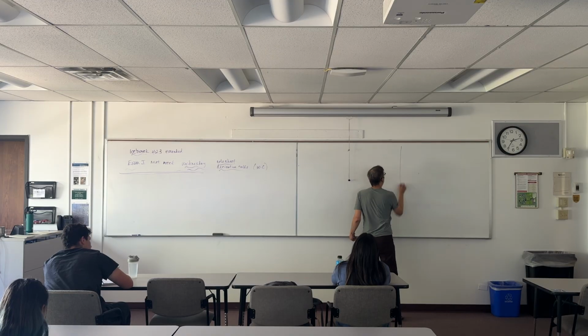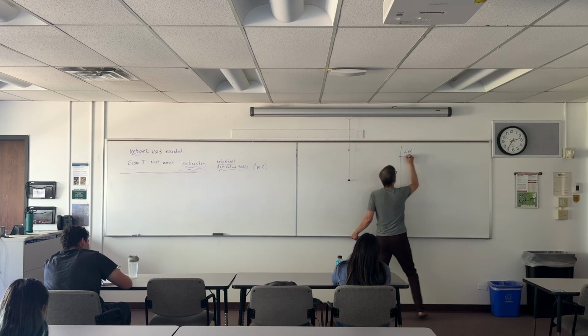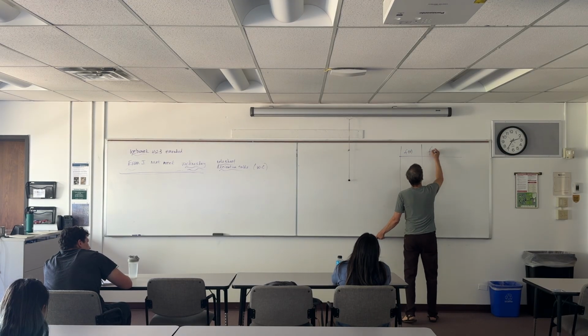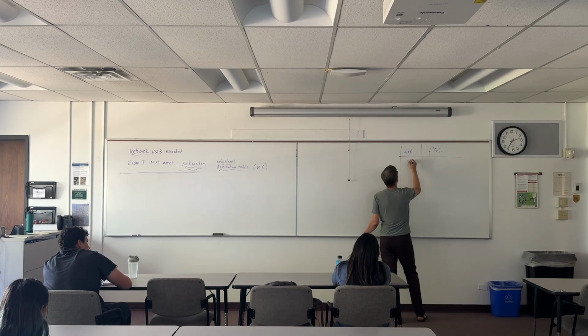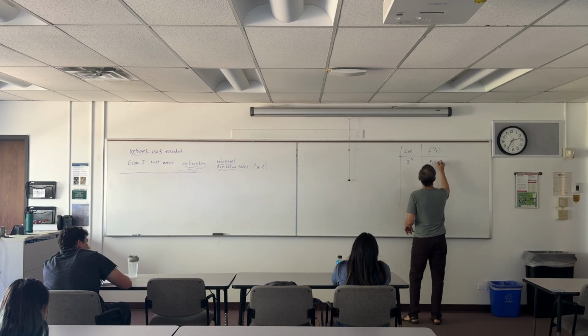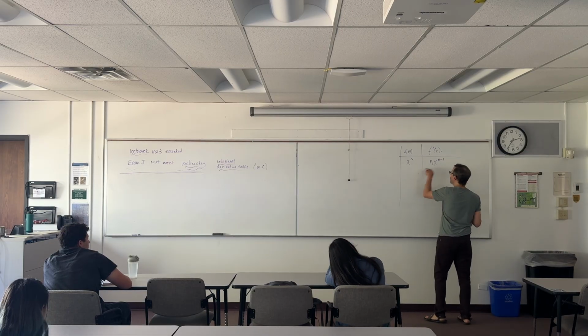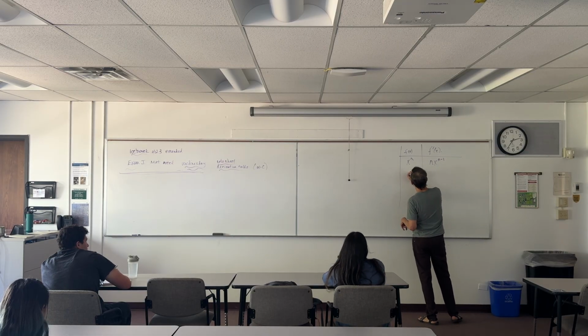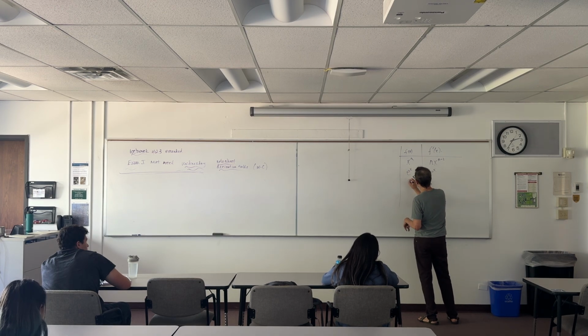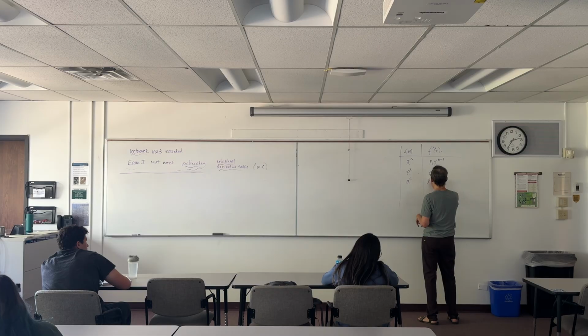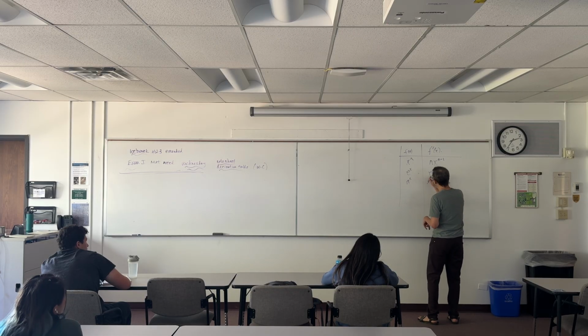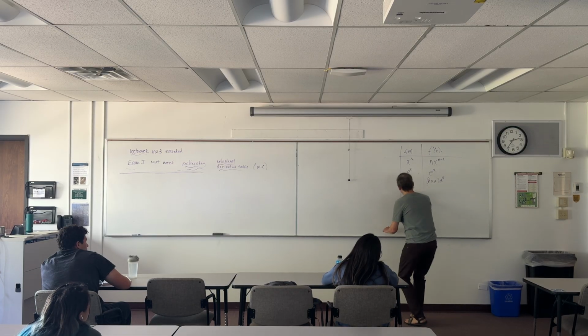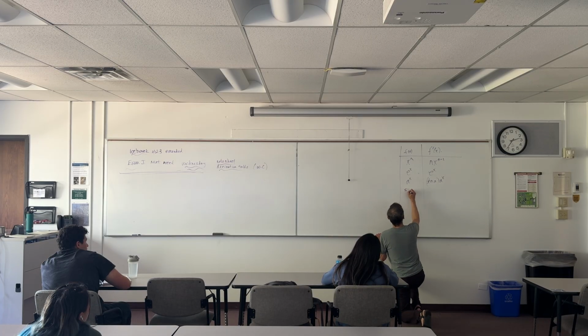Derivatives so far. So we've got our function, f of x. We've got our derivative, f prime of x. We've got x to the n, and x to the n minus 1. That's the power rule. We have e to the x goes to e to the x. We've got a to the x goes to natural log of a times a to the x. And we've got sine and cosine. So we've got the derivative of sine is cosine, the derivative of cosine is negative sine.